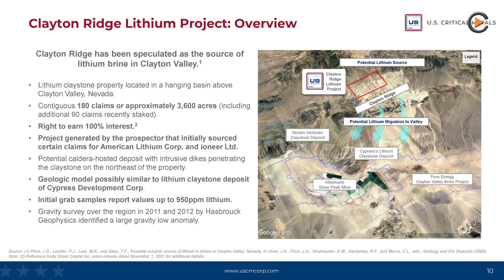In terms of location and neighborhood, the Clayton Ridge Lithium Deposit is of particular interest. The project is located in southern Nevada on the eastern flank of Clayton Valley in Esmeralda County, a large low-lying basin that hosts Albemarle's only producing US lithium project, as well as several major lithium exploration and development projects by companies such as America Lithium and Cypress Development.